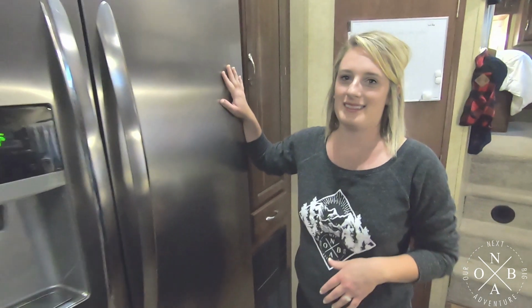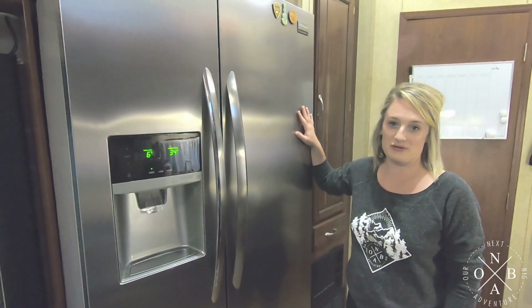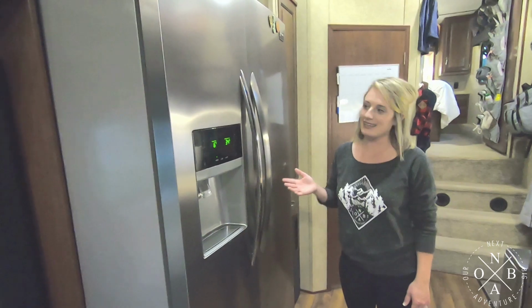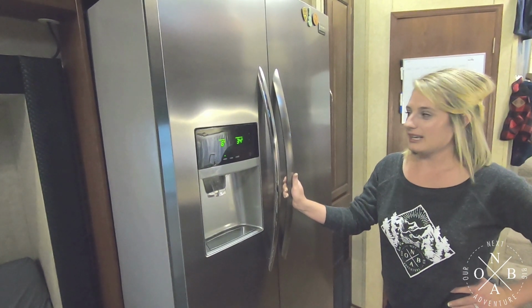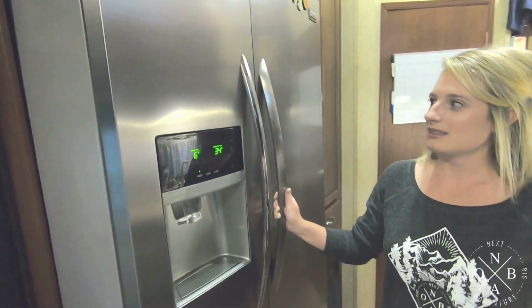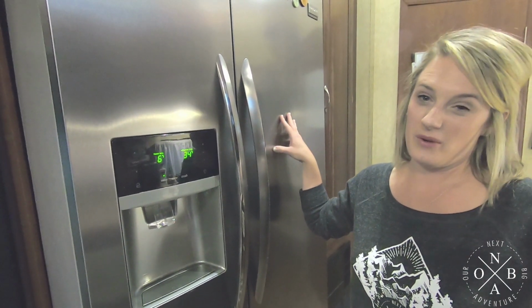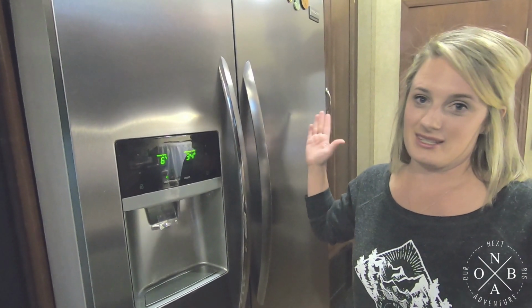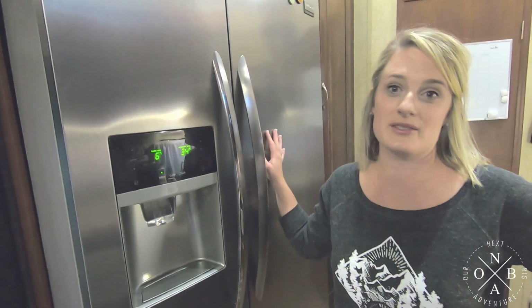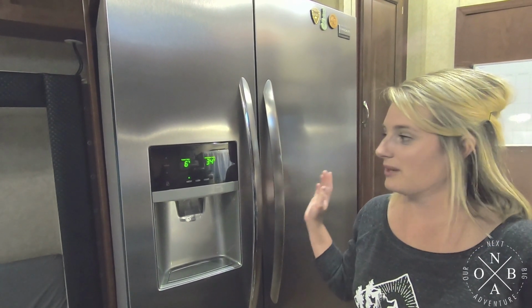Something I really want to point out is that in this RV, we got so lucky as to get a residential fridge. So this is awesome. We don't have to go to the store 3 times a week. Even though it's a residential fridge, we clean it out better than our one back home. Meaning we eat what we put in here and don't throw away a ton of stuff. For some reason, being in the RV makes us less wasteful.